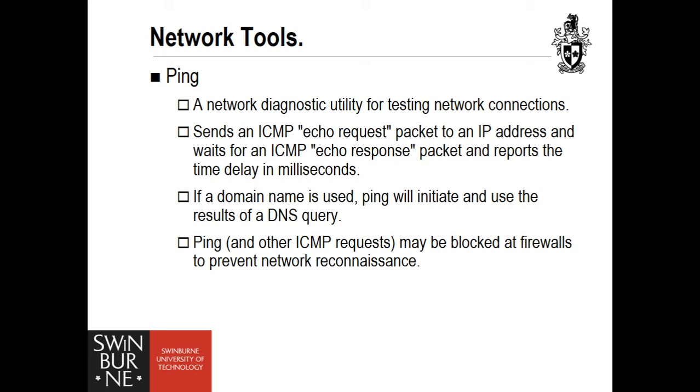Basically, this sends an ICMP packet to an IP address and waits for an ICMP packet reply and reports the time delay in milliseconds. If a domain name is used, ping will initiate and use the result of a DNS query. Ping may be blocked at the firewall to prevent network reconnaissance.